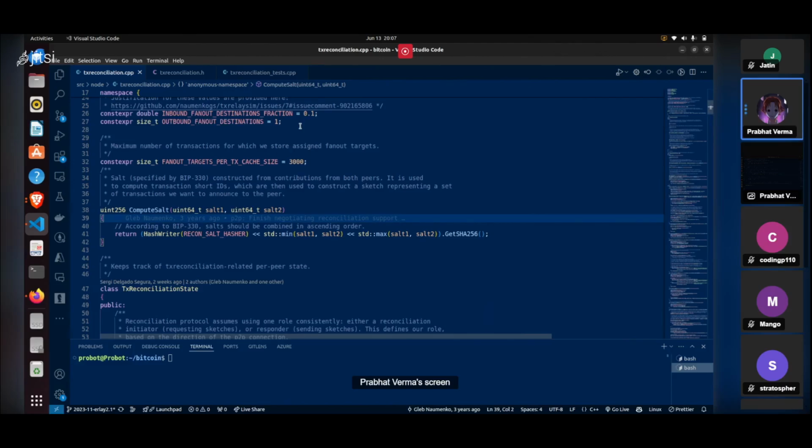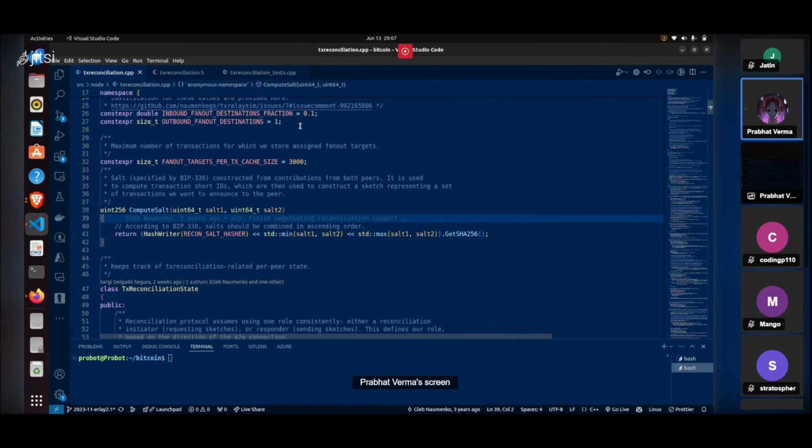And we have this transaction reconciliation state class. This is used to track what is the state of the reconciliation with the peer that we have the state for, and we have some variables here. First, if it is an incoming connection or an outgoing connection, this is stored in here.